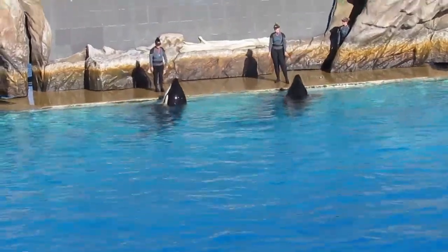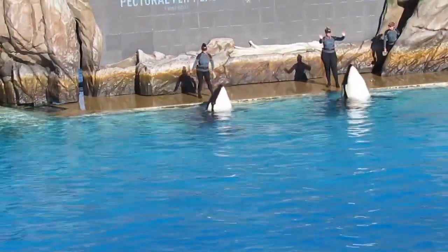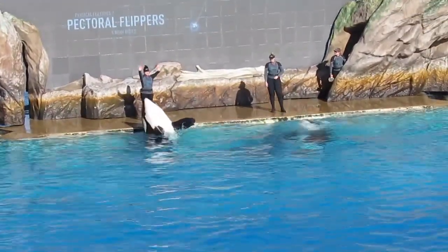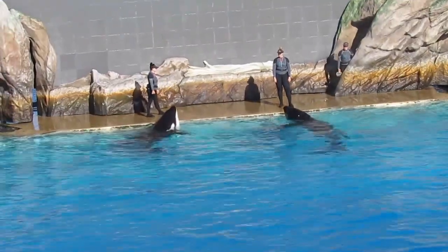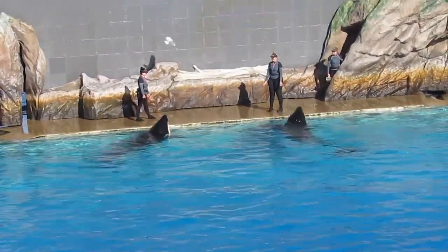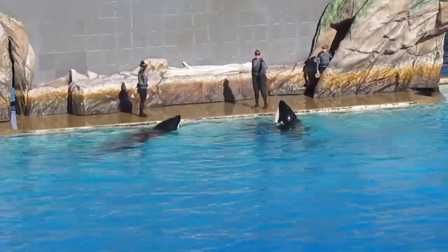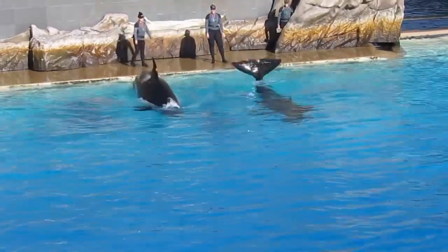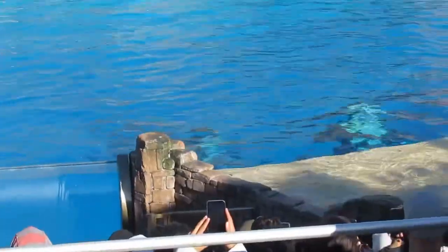The flippers on either side of the whale's body are called pectoral flippers, and they're mainly used for steering and stopping. Pectoral flippers have 5 bony digits inside of them, just like the human hand. The lobes on either side of their tail are called tail flukes. The tail flukes are the killer whale's engine, propelling them to speeds of almost 30 miles per hour. That's as fast as some of our speedboats. But they swim the fastest and use the most power when propelling their nearly 10,000 pound bodies all the way up and out of the water.